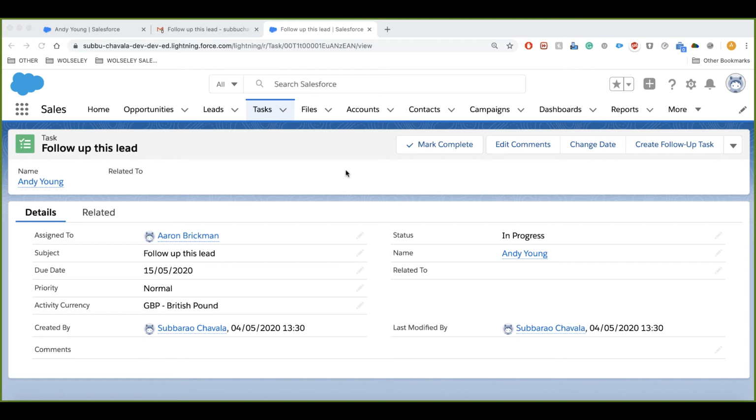Before using a template, you can modify it to match your standard branding by adding a logo and other design elements. You can also add other elements such as product images, contract line items, and areas for signature as needed. To modify the templates, just click on the settings, click on setup.